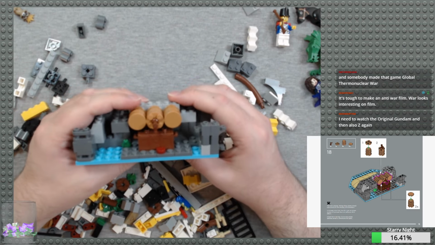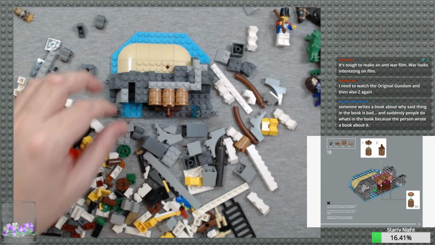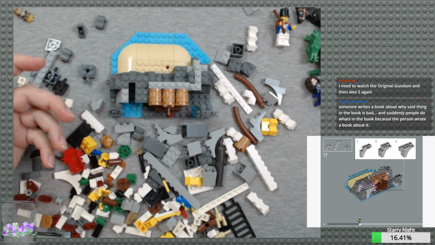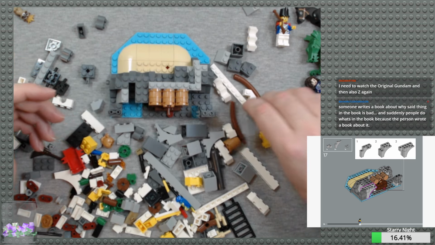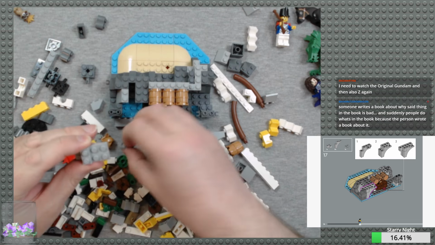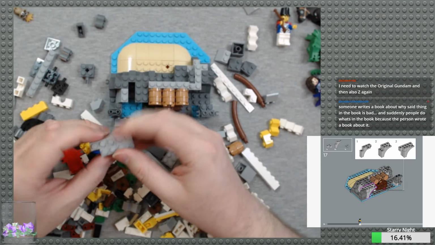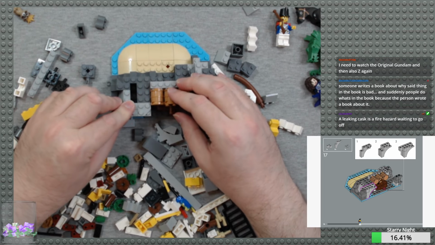Need to watch the original Gundam and then also Z again? Yeah, do it. Do it. And then Char's Counterattack. I really do wish that they had made a compilation redo of Double Zeta rather than Zeta. Zeta doesn't need that. Zeta moves along really well, despite its length. Double Zeta? Double Zeta needs that.